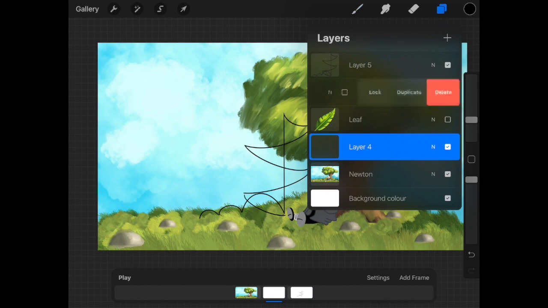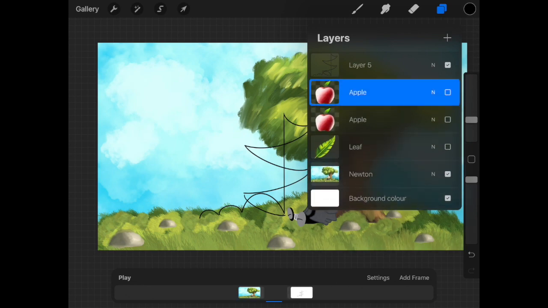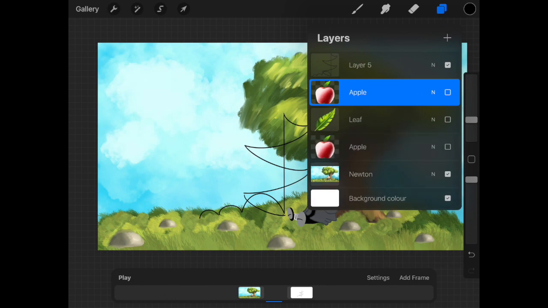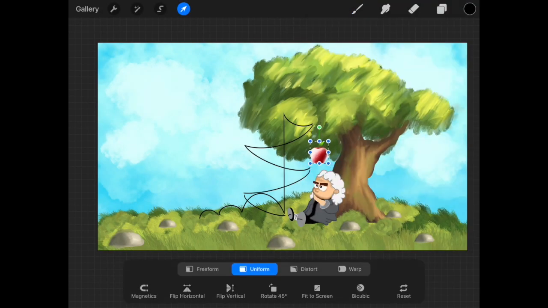Actually I don't need this layer, I have already created an apple. So I'm going to duplicate this here, enable this, come here, I'm going to make it a little smaller. Okay, this should be here.